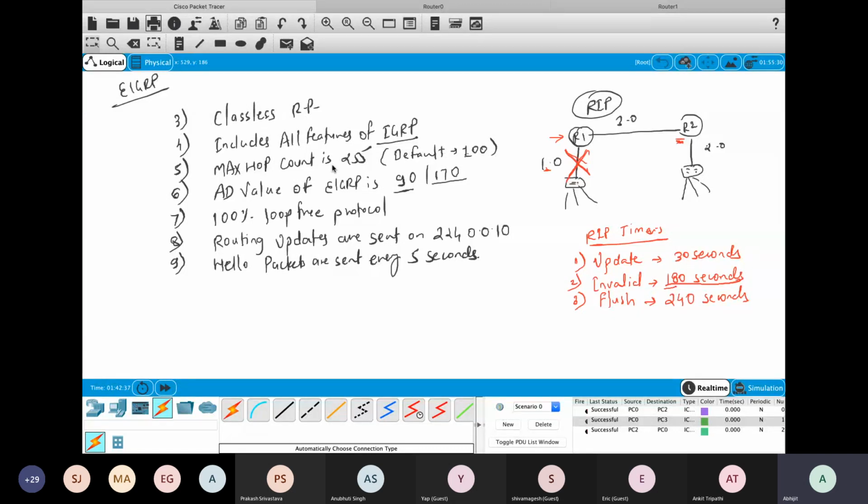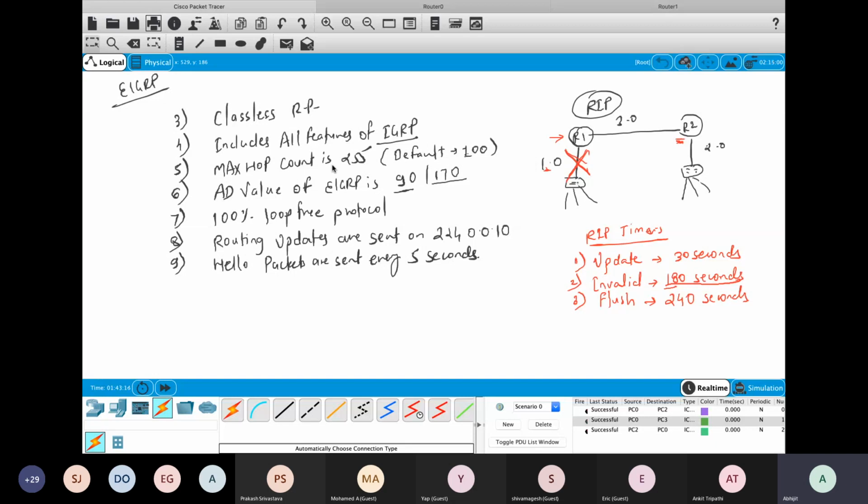And in CCNP, you will learn about all the disadvantages of this behavior of RIP. Because the router maintains the route for a certain amount of time even after the route is no longer available, loops can be created and there can be other scenarios that can harm the network. And yes, these timers are not editable. These are fixed timers. So far we are concerned about RIP, and RIP's timers cannot be modified.